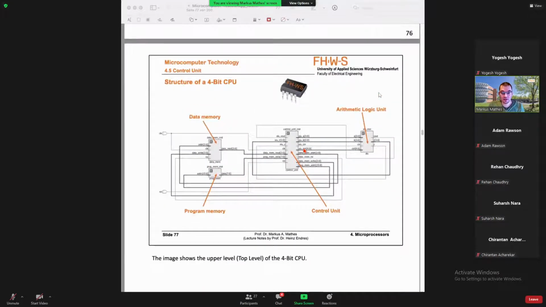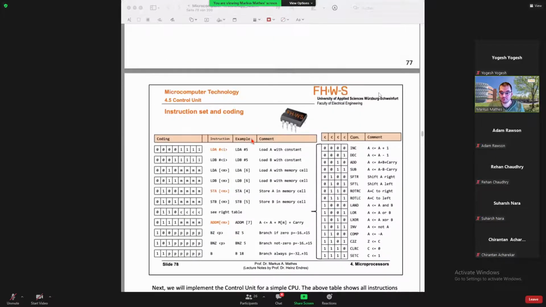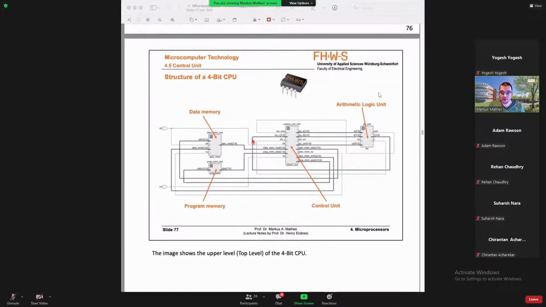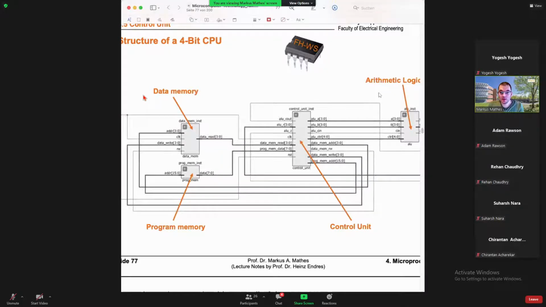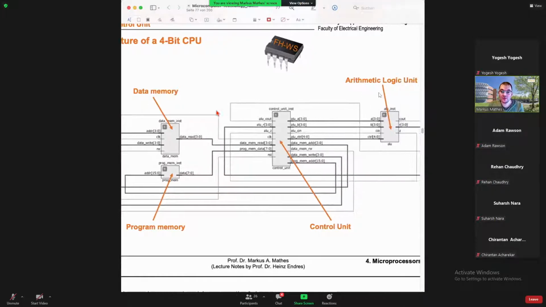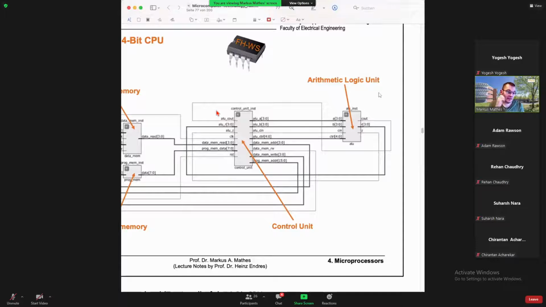we take a look at the control unit within our 4-bit CPU. On slide 77, we see the schematic for the control unit for our own CPU. I've told you that Heinz Endres has realized the complete CPU in Altium, so it works completely within the simulation, but he still seeks a student that realizes this in hardware.